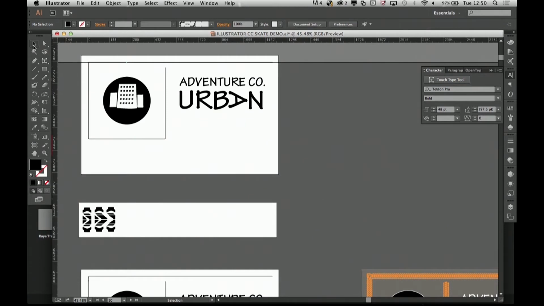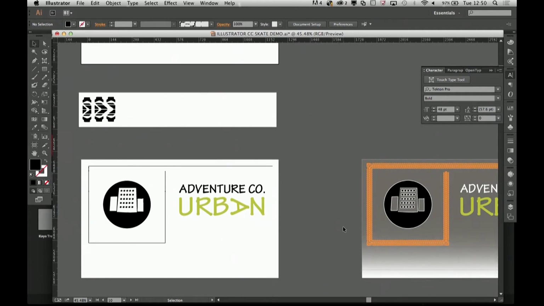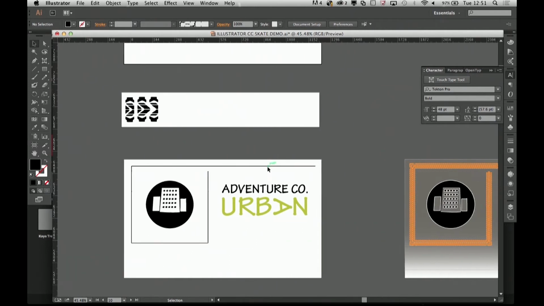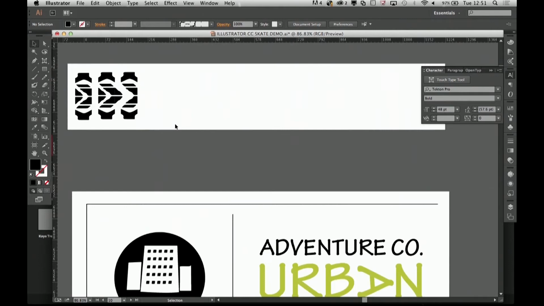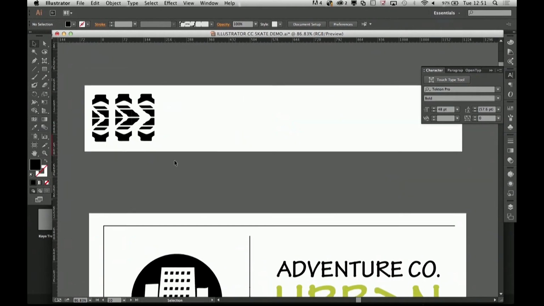Okay, so another new feature we're going to take a look at is this lovely pattern brush tool. I'm going to create a border. You can see it here actually. I'm going to create a border for around this logo here, which is going to be some tyre tracks, and the inspiration from this has come from a skateboard feature that we are producing as part of this digital magazine.